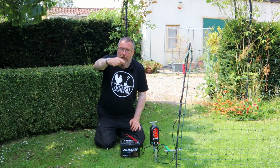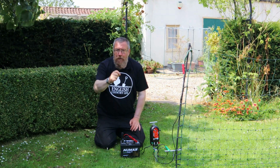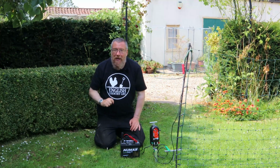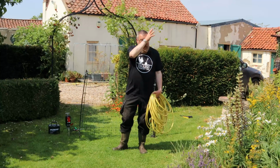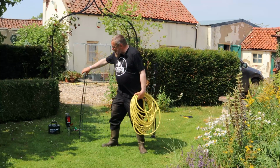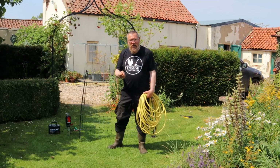I know people who've got a brick wall at part of their garden and they've just got a loop of electric fence to create an enclosure, and it doesn't have to join back to itself. That's important to know. What I'm going to do next is connect a long length of electric fence to my fast connector. But I need to be sure that I'm putting it in exactly the right place.